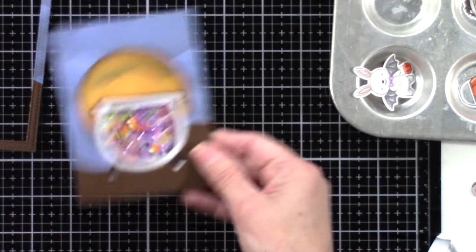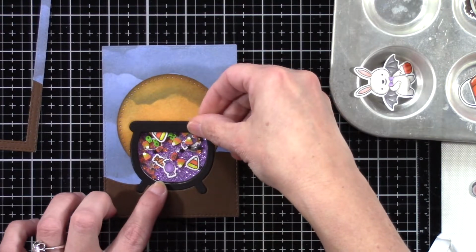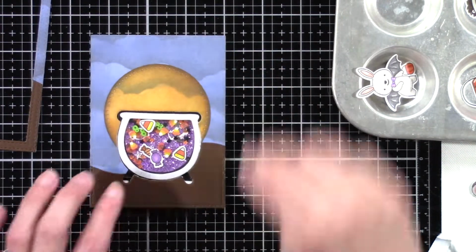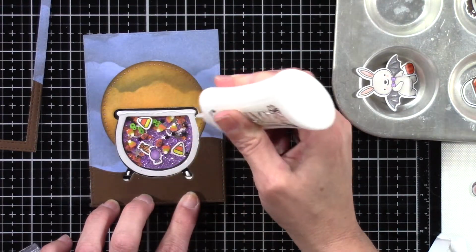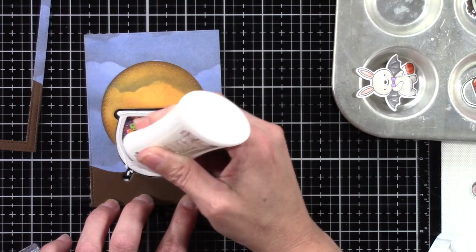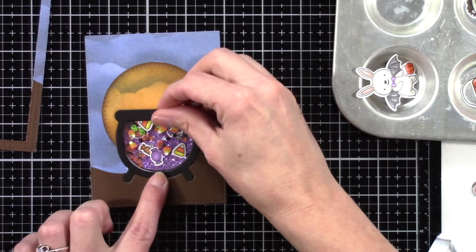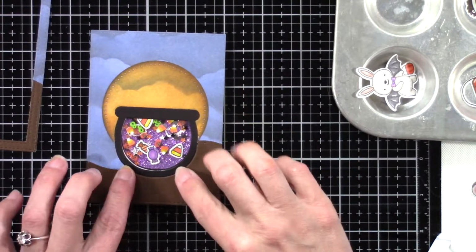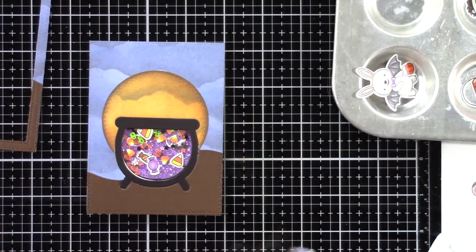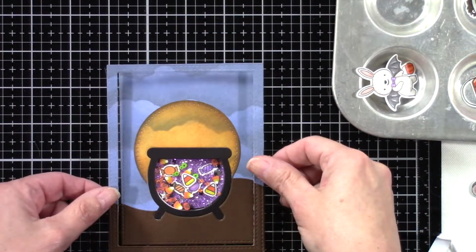Then, like I said, I cut out the cauldron with some thick black cardstock, and I'm just going to adhere that right over the foam piece right there in the acetate. And once I have that attached, I believe I'm going to put the actual card together on the base of the card. So it's an A2 size card, and I'm going to use some black cardstock.